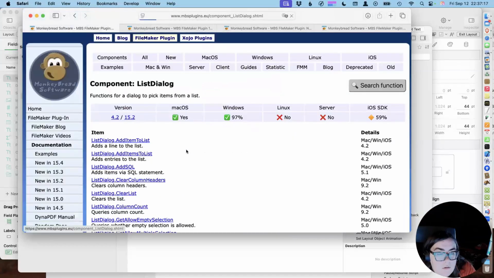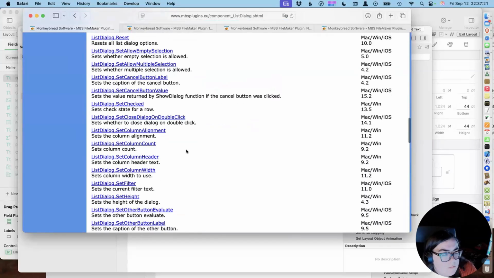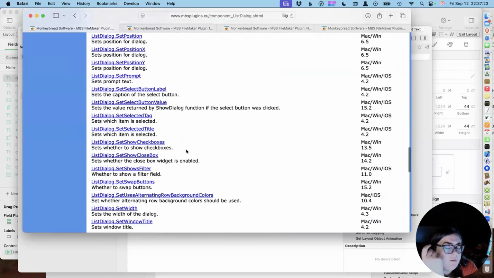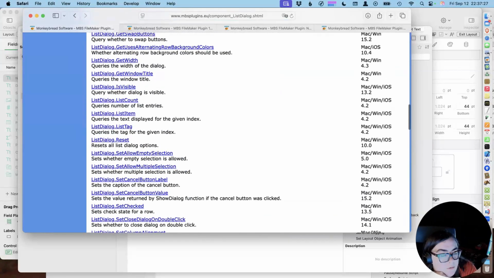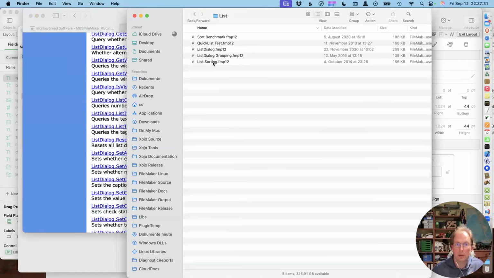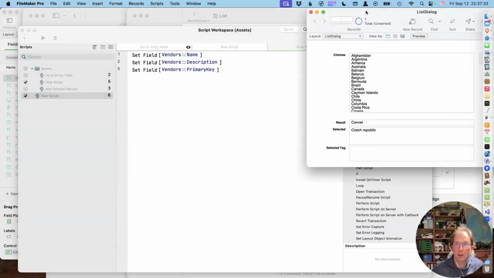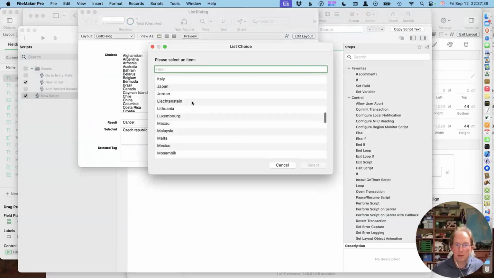Do you have a list dialog general example for a computer instead of the iOS, so people can see what it looks like? Yeah, of course, there is a list dialog here. There's an example file, and it shows a list. Then you can search, which is nice.